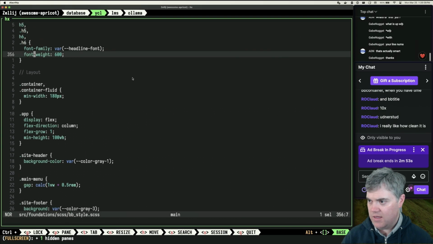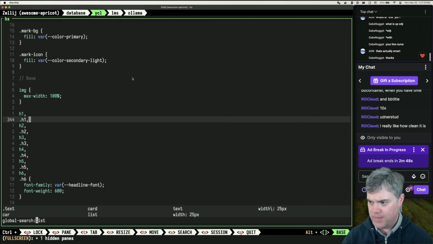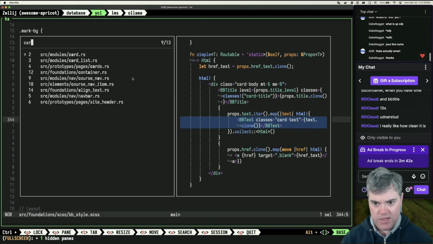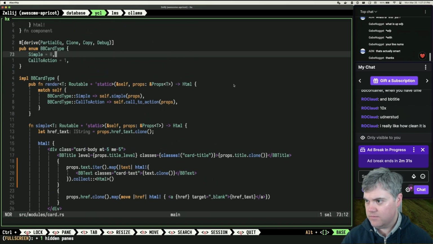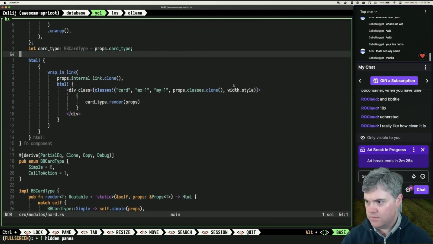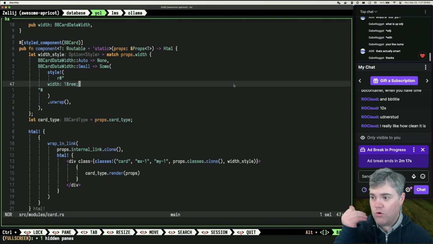I have something in here for the, it was the individual card, right? Card text. Oh, right. Okay. I actually don't have anything in there at all.